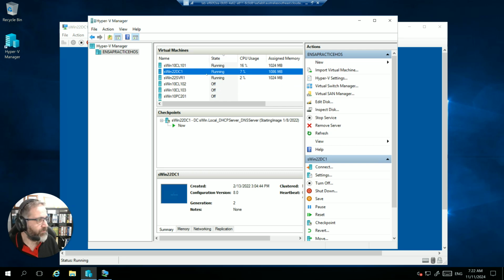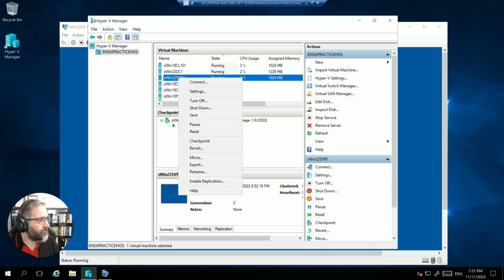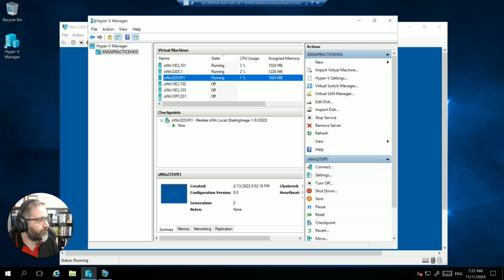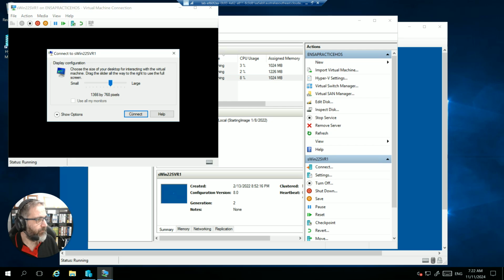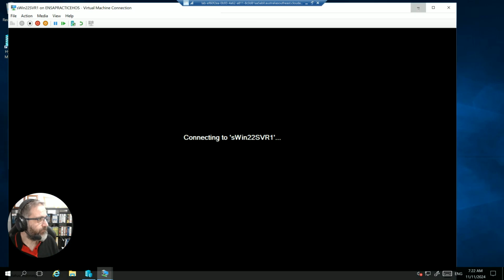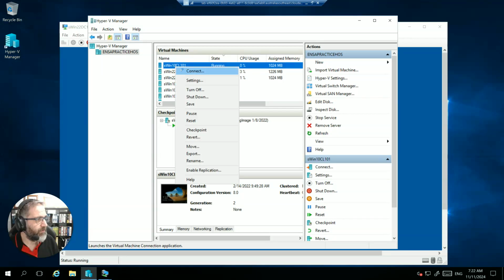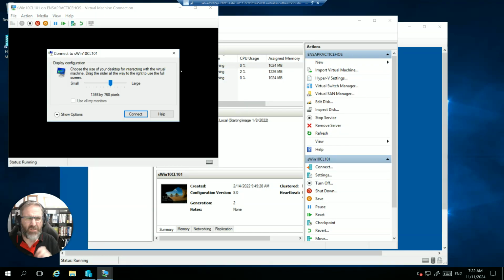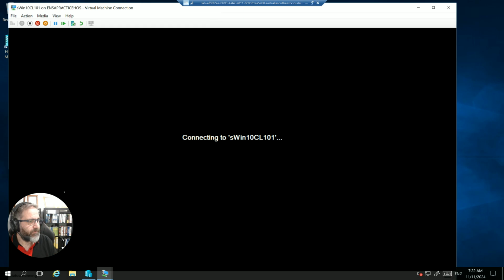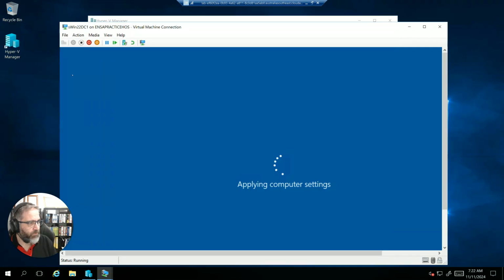Makes it easy for you to find which one's running, which one's not. Just going to connect to that one, and connect to that one as well. So I just want to make sure we're in the same subnet, just in case. Otherwise this lab will fall apart.